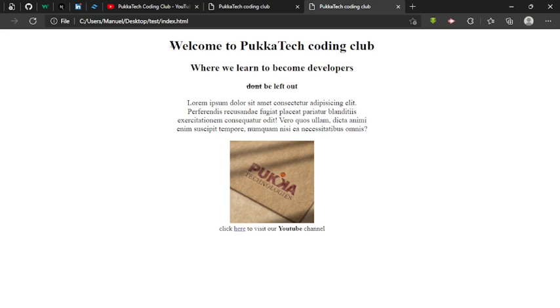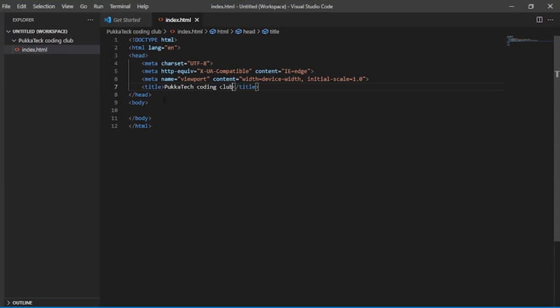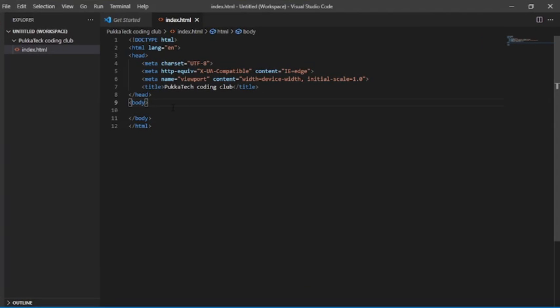As we can see here, there's a heading here. Welcome to PukkaTech Coding Club. How can we do that? Let's go back to our code. In the body, now since we are coming to make changes in the body or the main body of the web page, that's when we use the body tag. And when I say the body, this is what I mean. This white portion we see here, it's the body of the HTML document. So anything in the body will appear on this white screen we see over here. Okay, let's go back to our code.